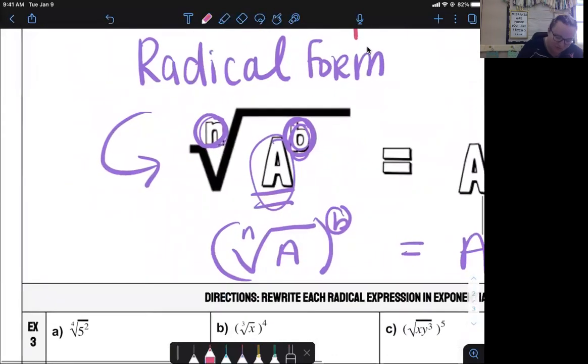Let's rewrite the square root of x in exponential form. Technically, when we take the square root, our index is 2. There's technically a 2 there. And when you have x by itself, isn't x really being taken to the first power, x to the first? So this gets rewritten as x to the 1/2. Notice the root, that 2, is the denominator of that exponent, and the 1 became the numerator. So the square root of x is the same thing as x to the 1/2 power.